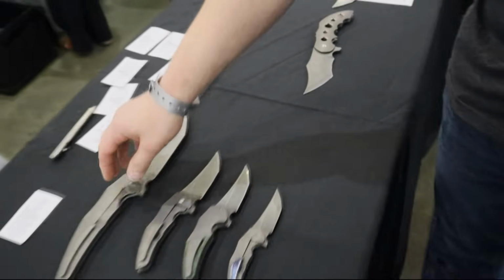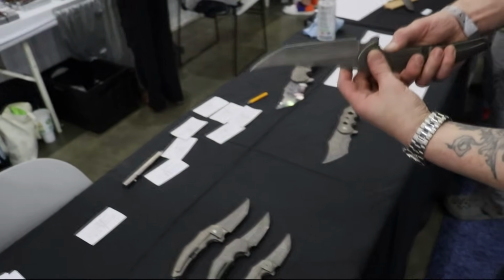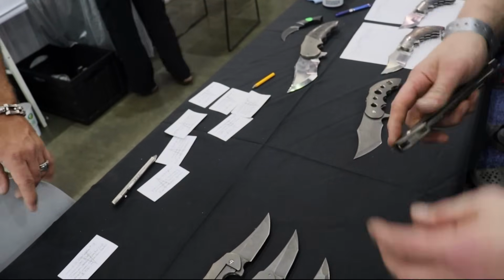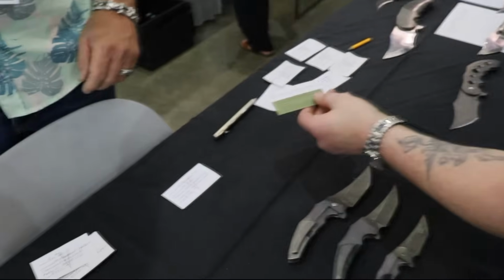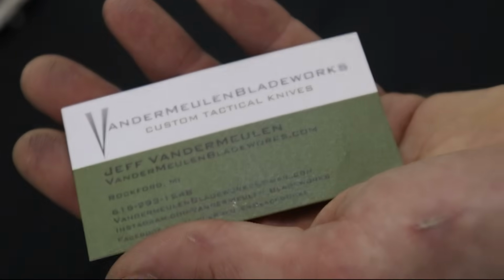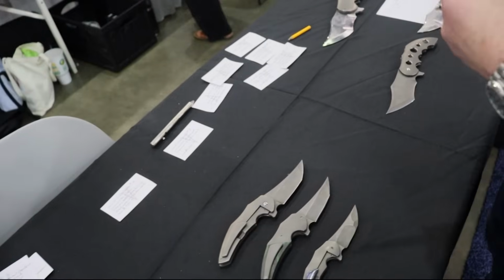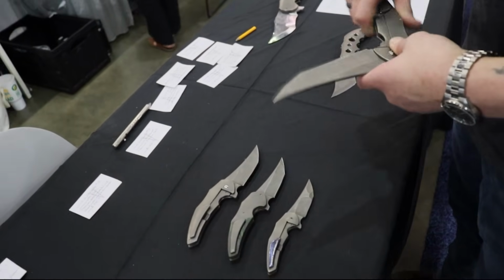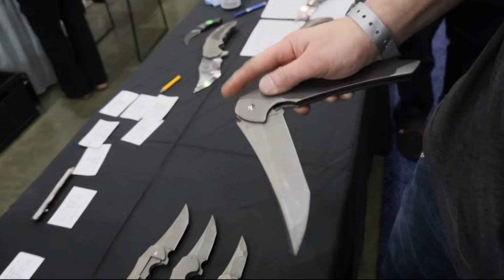There we go. All right, look at that, the big one. What is the name of this? Let's look at the name really quick. Gator Bud. No, this is Jeff. Oh, here we go. He took off the inner one of his knives in one of the cups. Vandermeulen Blade Works. I think that's a 6 or 7 inch Instigator. My goodness, that's big. The Instigator. That's a great name.